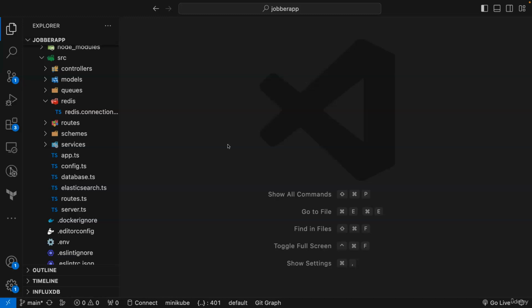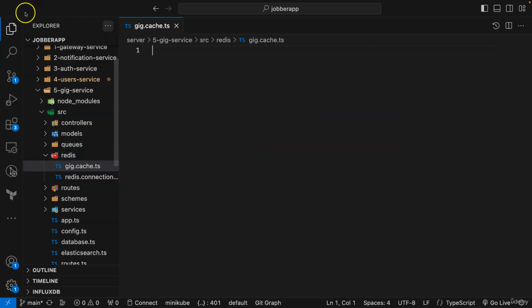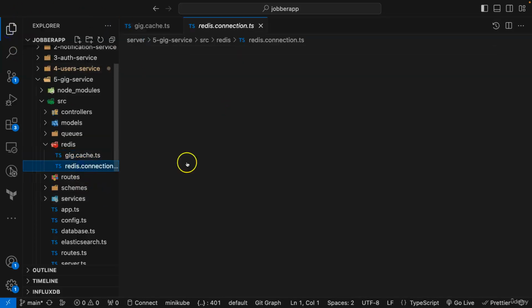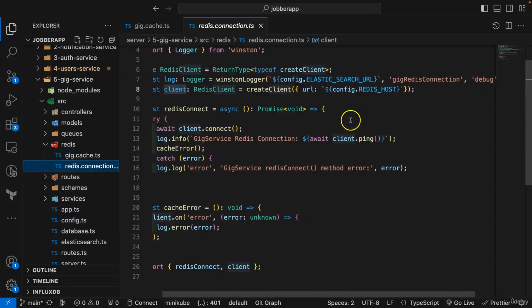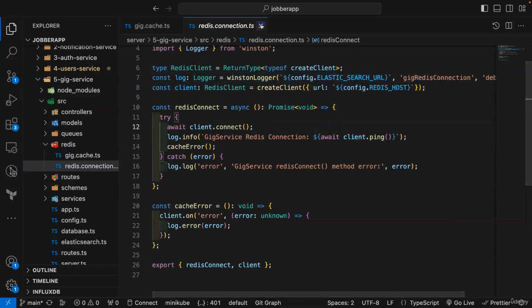In the gig service, let's create a file. I'll call this gig.cache.ts. For this we are only going to be using one simple method, which is going to be the client get. Let me create my logger.